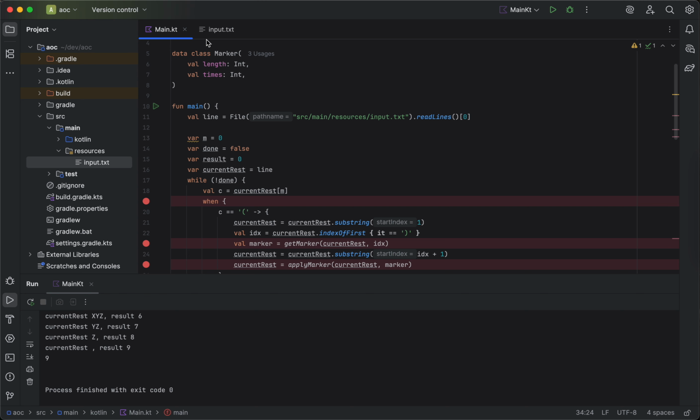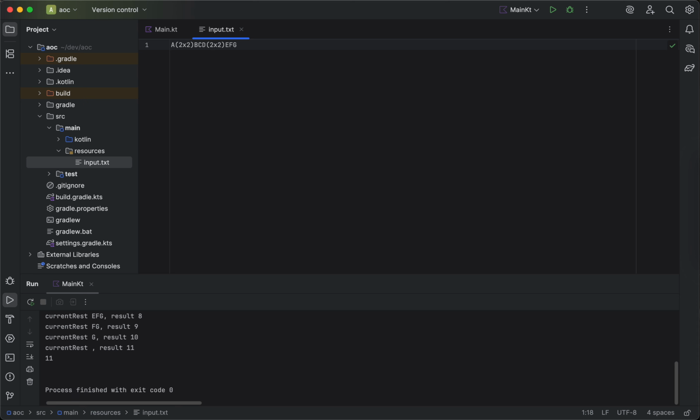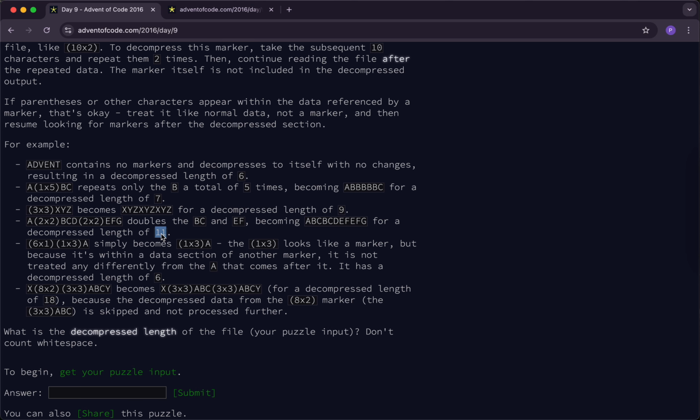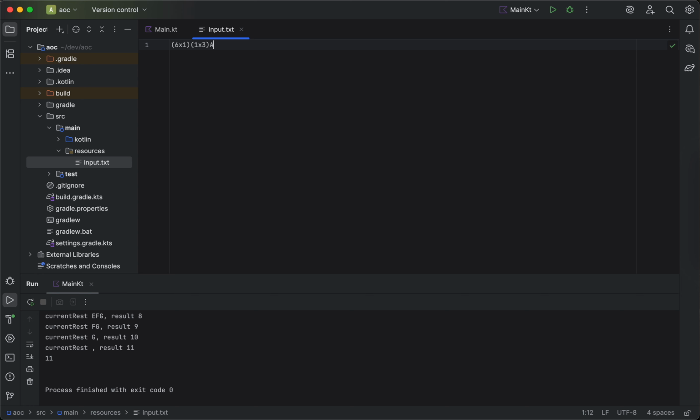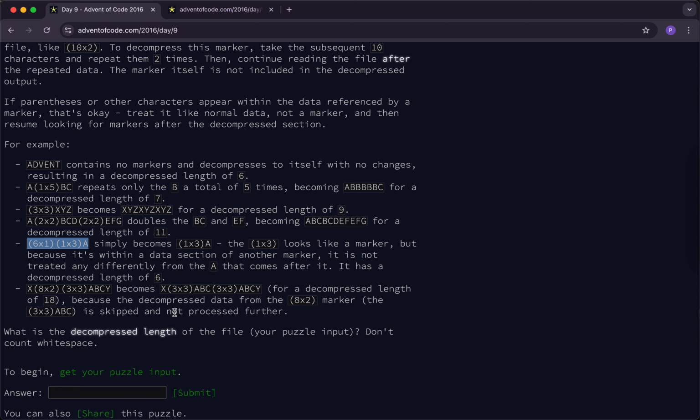And another example. 11 is correct. Here we have the double one, which is interesting. 3. Should be 6.